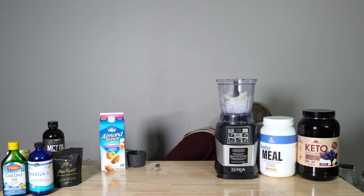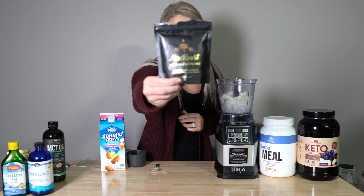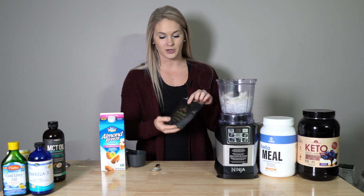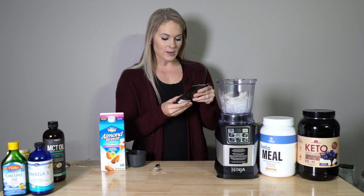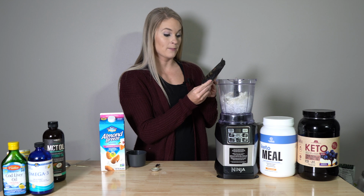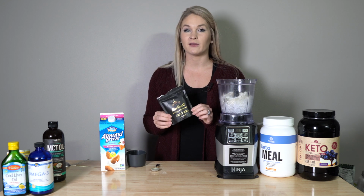So unflavored. Next, I'm gonna do this. I'm super excited about this. I've had this in the past. It's NeuroRoast Instant Americano. So it's supposed to be like coffee, but it has 5 superfood mushrooms for better focus and energy.